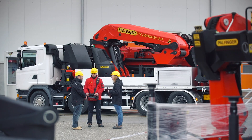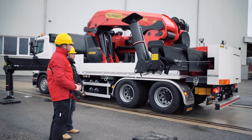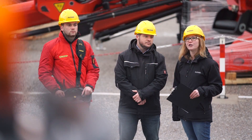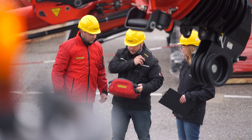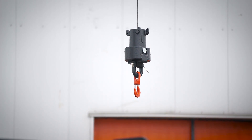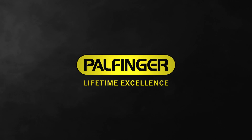But we both know our equipment is more than just machinery. With the Palfinger Mounting Competence Center, you can be sure right from the outset that you will receive just the right lifting solution to suit your individual requirements. As a strong partner, we assist you and make your visions come to life. After all, even better than having visions is to also make them a reality. With mounting competence for lifetime excellence. Palfinger.